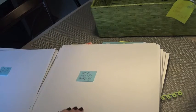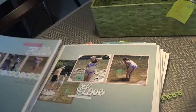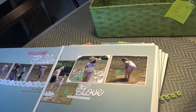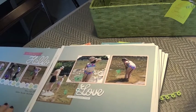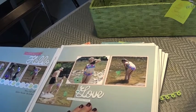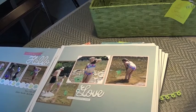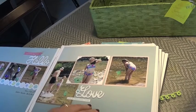And then what I do, I don't necessarily put kits together for the entire summer because if I have weddings and stuff, I just grab it as I need it out of my Iris containers, which I'll show you too one day. But, oh, I just yelled there. Sorry about that. But this keeps me going, and at least I have all my pages contained in that basket. If I want to come scrapbook upstairs in my kitchen, I can do that. And then I just bring a couple of things that I need, and I go from there.